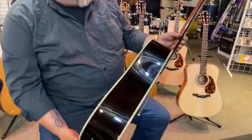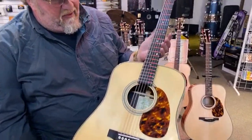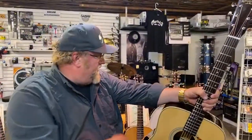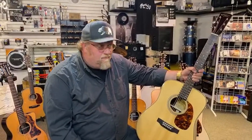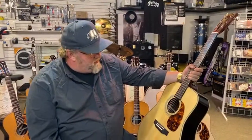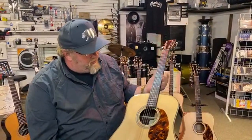You're not going to beat that, I'm telling you. That's a lot of guitar for $1,000, and it'll keep you going. And when you have your money saved for that, or maybe you get a custom Boucher made, which is not really that much worse to get, then you get two great guitars. This can play around the house, and you can use the Boucher for other things. You get two guitars out of the deal. You're not going to be chucking this in the garbage once you get your dream instrument, right? This is a guitar that will stay with you.